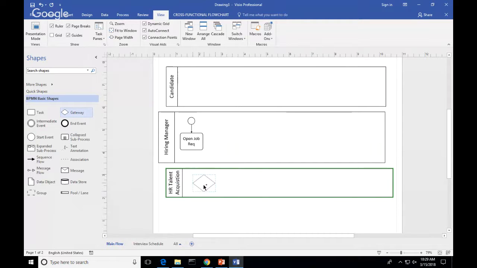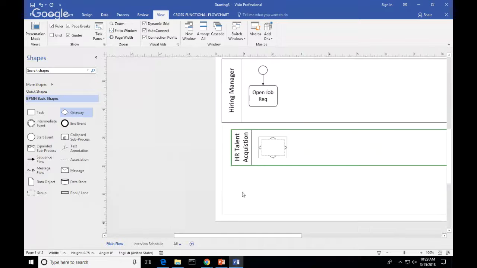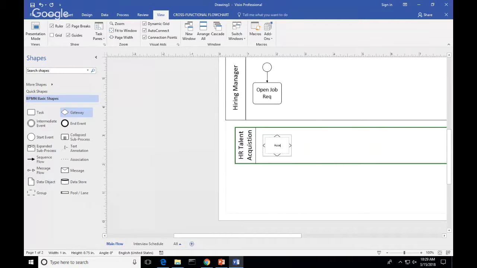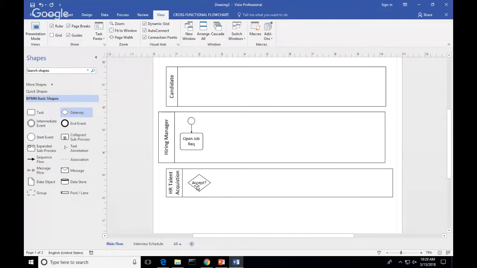So I've got to go over here and put the gateway in place within the lane and say, accept is what we wanted to call this. For me, I'm putting mine at 14 point. All right. So with the accept, Microsoft in its infinite wisdom is resizing and repositioning stuff on me, so it's one of the things I can't stand about Microsoft products.